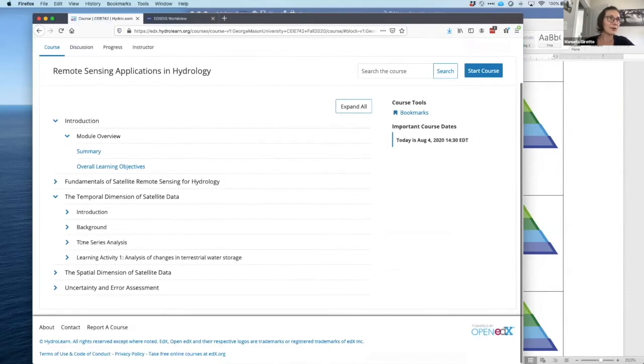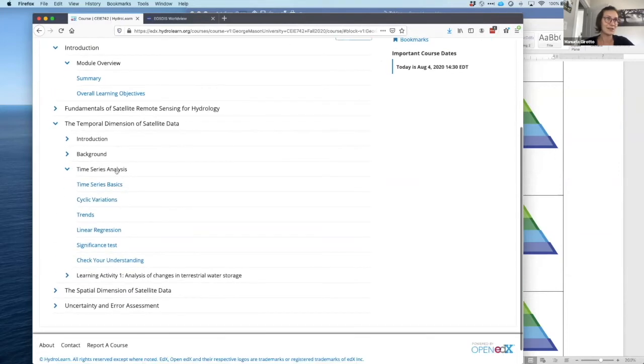So I'm going to go back now onto the time series part of the temporal dimension. And again, as we mentioned, it's an ensemble of basics and background information. In this specific time series analysis unit, we are trying to introduce concepts that the students will then have to use for the authentic task.